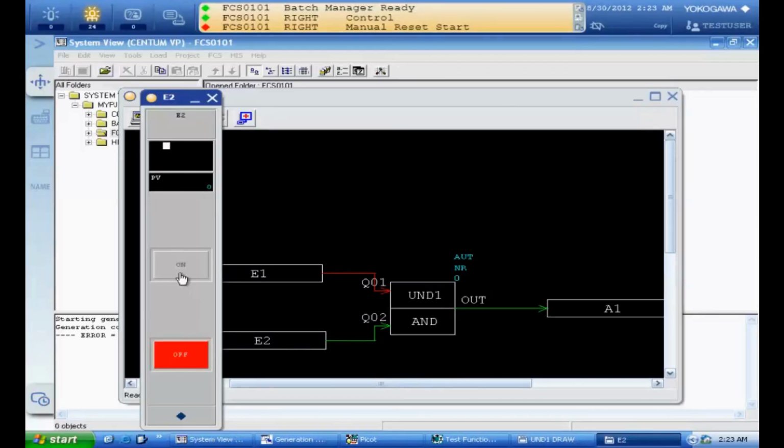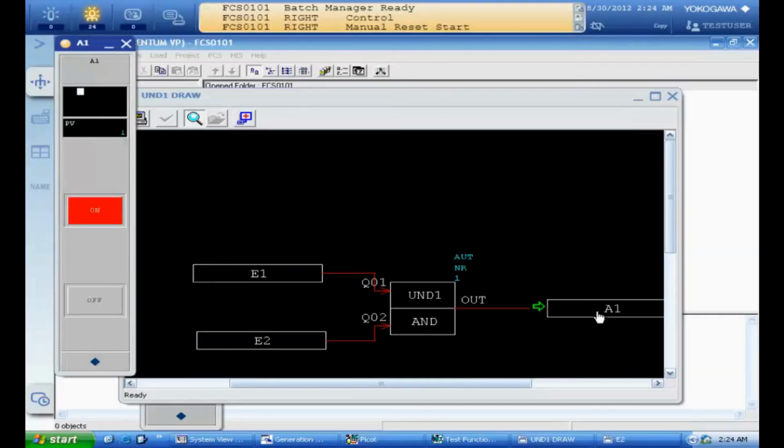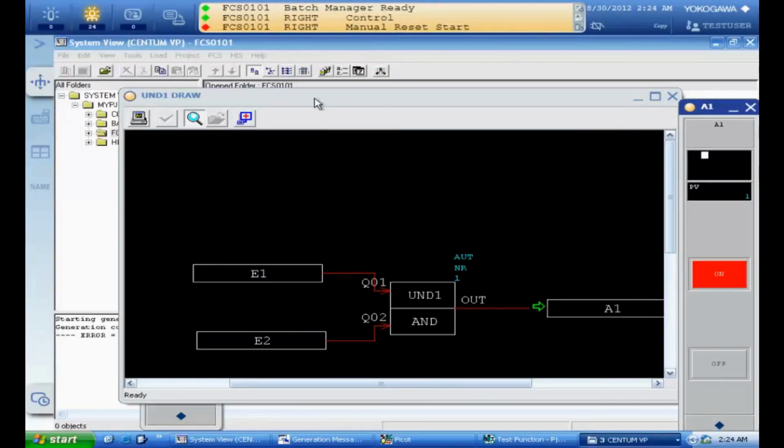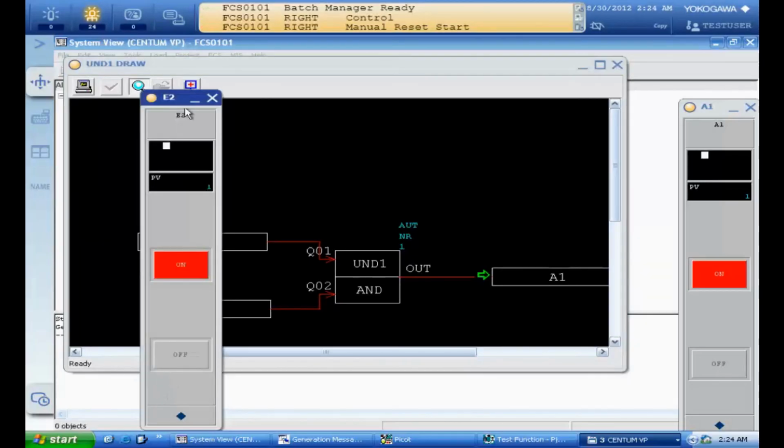It's possible to activate the E2, and the output is also energized here. If we make E2 false, the output will be false, as you can see.